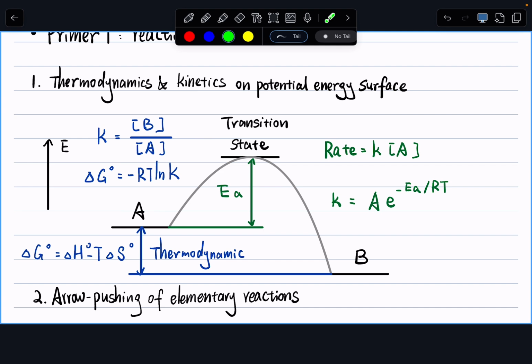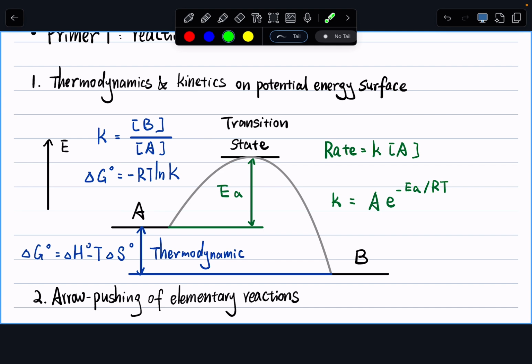I always get the question, when we're drawing selectivity, why is this not happening? The reason we say something is not happening is not because I say it, it's because of thermodynamics. So if we think about an elementary step of the alkene adding onto the proton, we do the arrow pushing like this. Now you can potentially form a secondary or a primary carbocation.